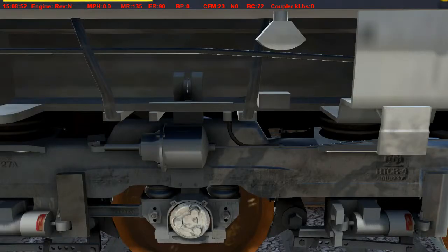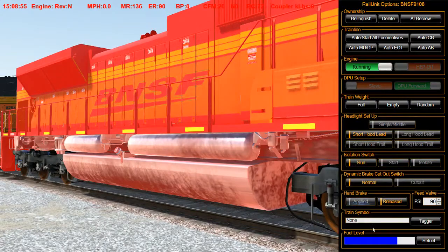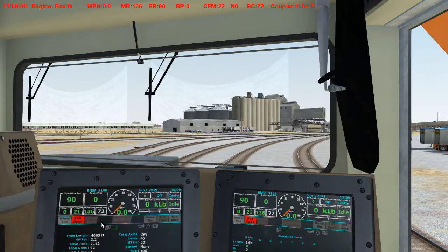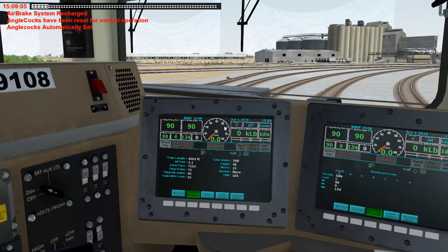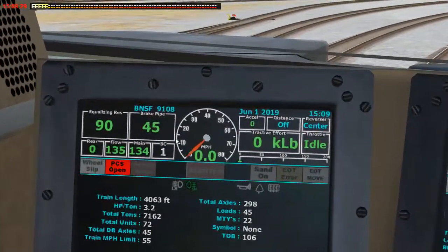Let's jump out for a second here. Click here. Your brake's at 90, so we're good here. Jump back in. And we'll press the F7 key to release it. Now there's a way, and I don't remember exactly how, to get this to start building back up. If somebody remembers how to do that, please feel free to comment. The other way to do it is right here. Flip once, flip twice, and there we go. You see it changing down here, and there's the brake.